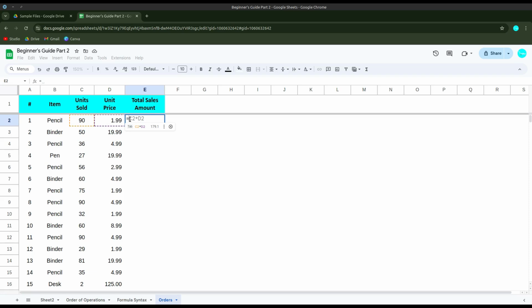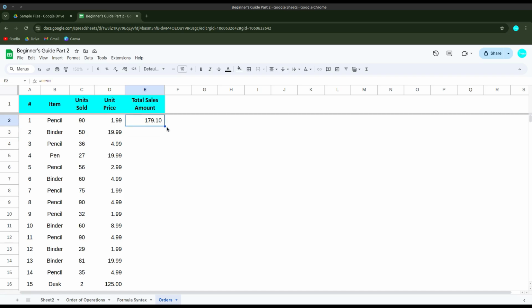Google Sheets automatically recommended us, and I hit the tab key to accept its recommendation. So right now we have the function stored in E2, which gives us the total sales amount for 90 units of pencil sold at $1.99.